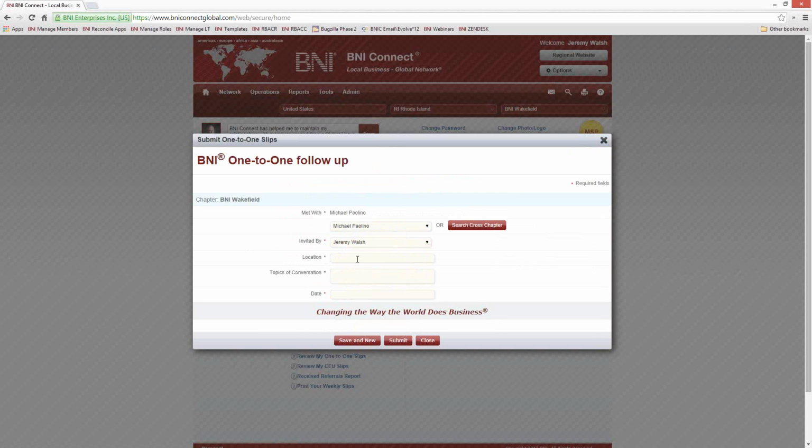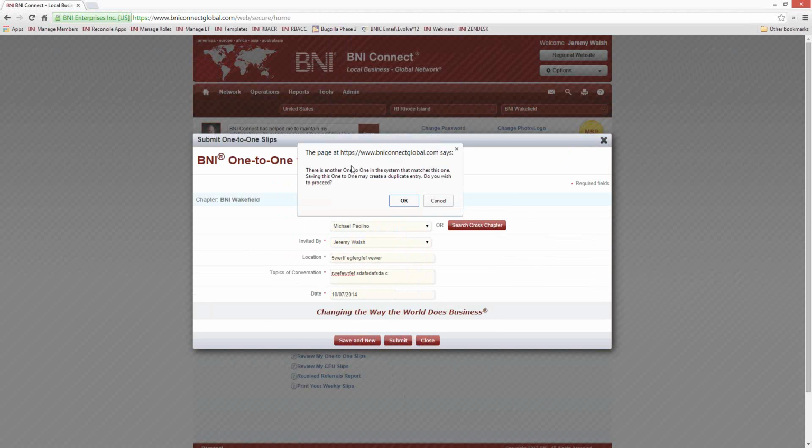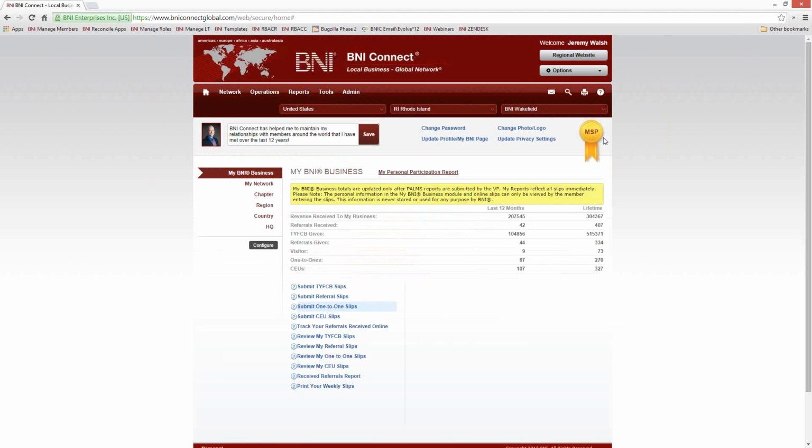So if I choose Michael again, it doesn't matter what I put for the location or the topic of conversation, but as long as the pair and the date match, it will throw up a warning saying that there's already a one-to-one that matches this. It doesn't matter if Mike goes in to enter that 3 weeks from now or whether or not it is happening on the same day. If it conflicts with the same member on the same day, it'll let you put it in if you really want to, but it will give you a warning. Does that answer your question, Nancy?